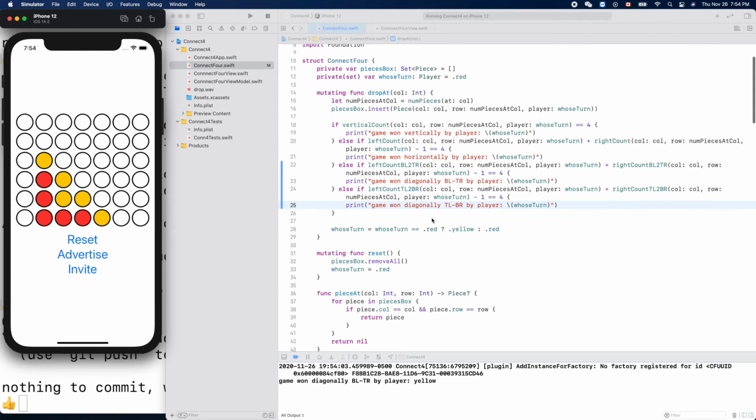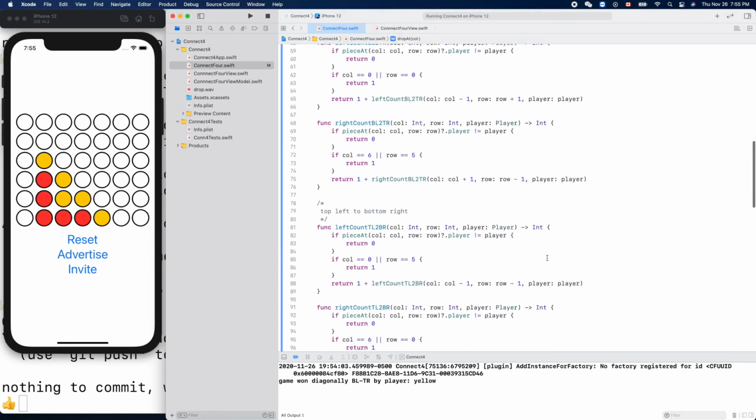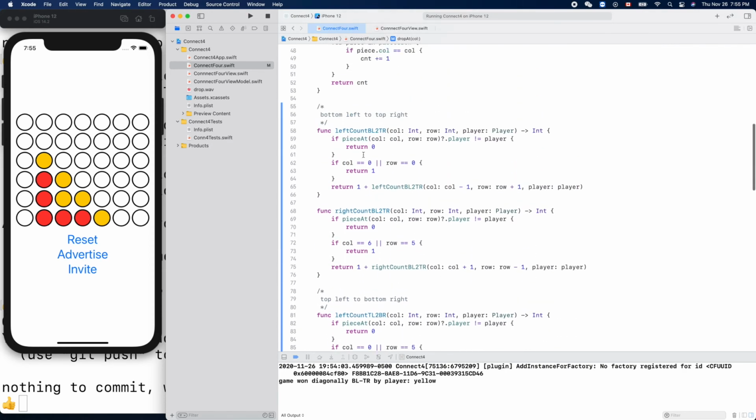Did we make a mistake here? So bottom left is this one. Actually it is top left. Okay, let's double check here. Oh, I know.